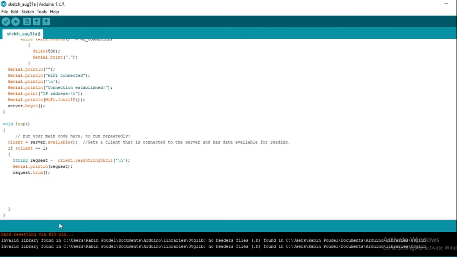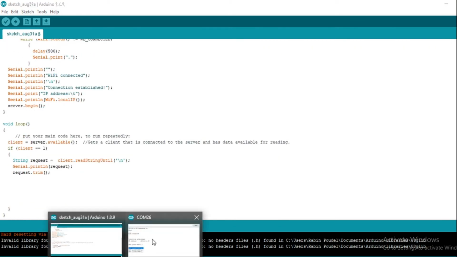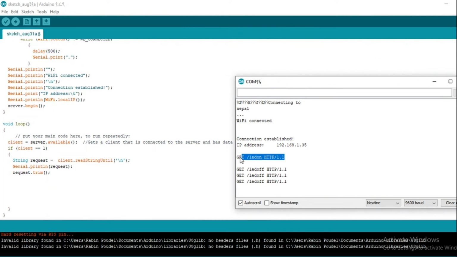Coming to the loop section, if we receive this data in our server, then our LED must be on. So I'll copy this data.